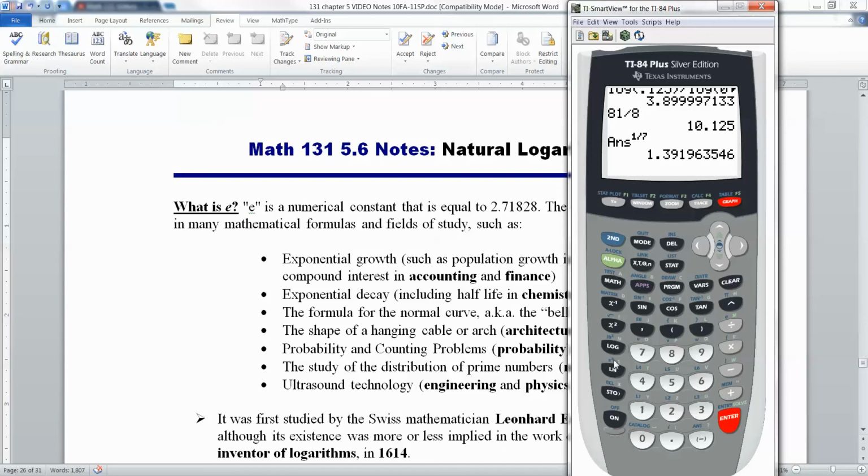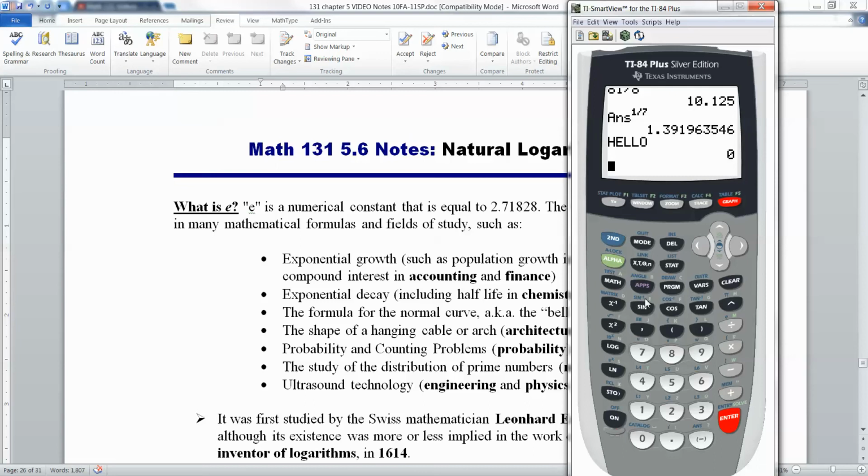Now, e is available right there in the ln button. It's also over here above your division button. It's a little lowercase e. Now that's not to be confused with the alpha key. See that above your sign in green on my calculator? That's alphabet. Like if you were trying to get your calculator to type hello or something, you would hit alpha H, alpha E, and see it comes out like an E, right? And then where's L? L, L, alpha O, right? So there's hello. Okay? So it doesn't want you to get those confused.